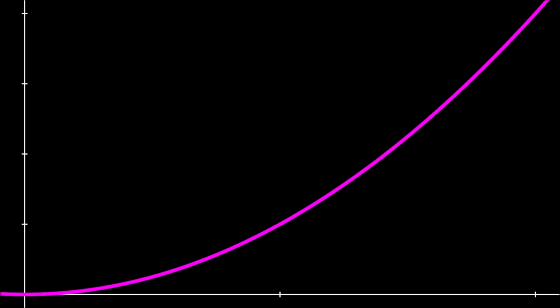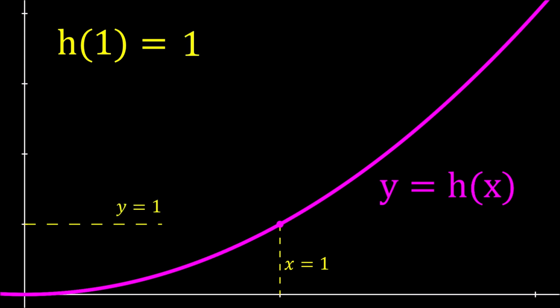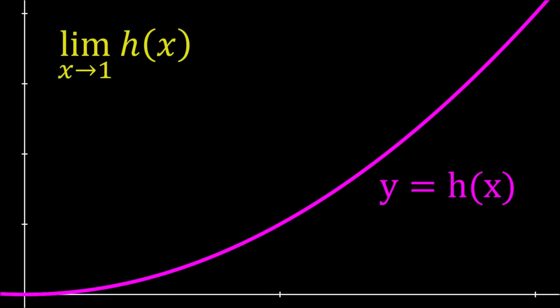This time we see the graph of y equals h of x. I'll annoy you one more time and ask what h of 1 is. I'm sure we can all see it's just 1 since there's not even a hole or anything to throw us off. Now let's take the limit of h of x as x approaches 1. When x approaches 1, the function approaches y equals 1. A safe assumption for the limit then is just 1.